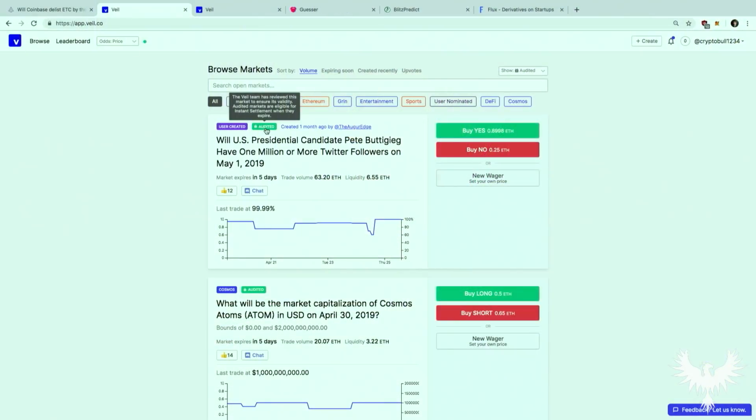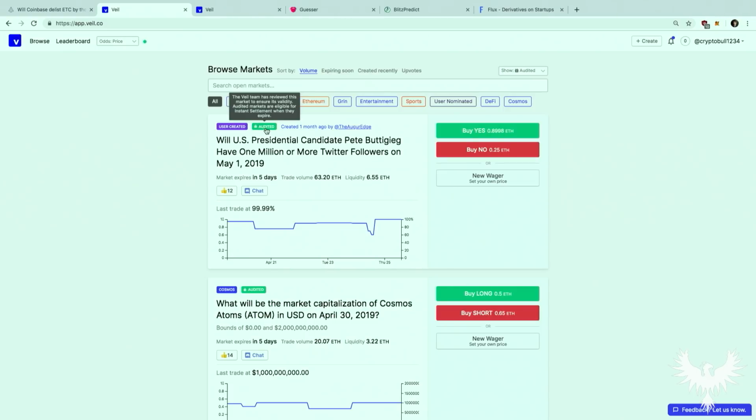But Veil doesn't just provide a user interface. That's helpful, obviously, but they actually enhance the overall usability of Augur by providing real value-added services. So remember before when I mentioned that there are some markets that are ambiguous or vague? Well, here at the top of the markets page, you see that they have the word audited. And so what Veil is doing is they're filtering out potentially problematic markets so that its user base has access to only the highest quality ones. And because Veil itself can be confident that these markets will resolve in the correct way, they can offer their users what's called instant settlement.